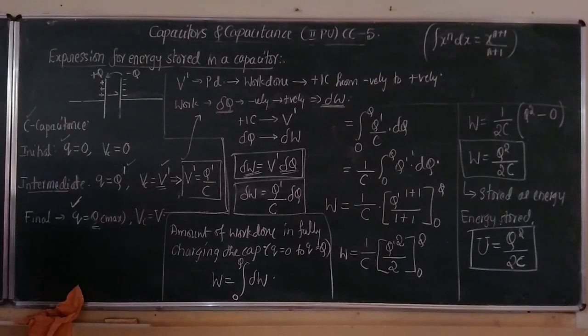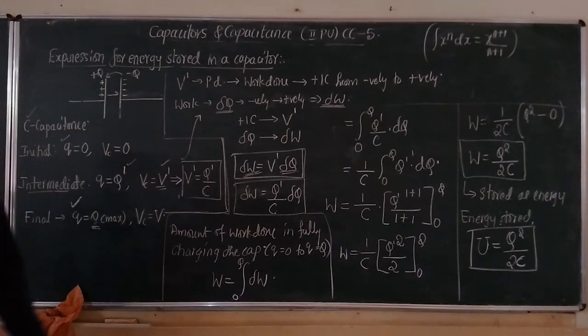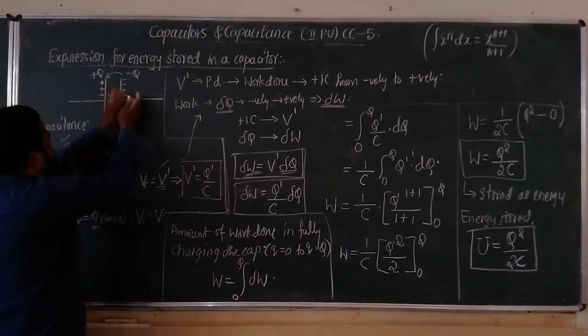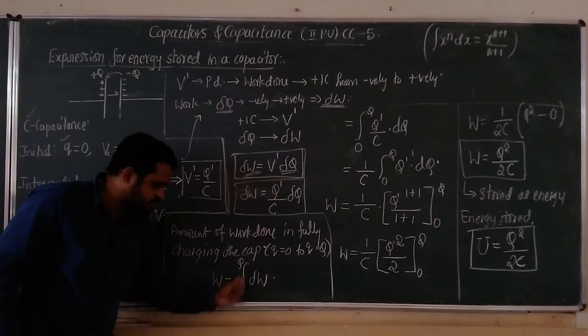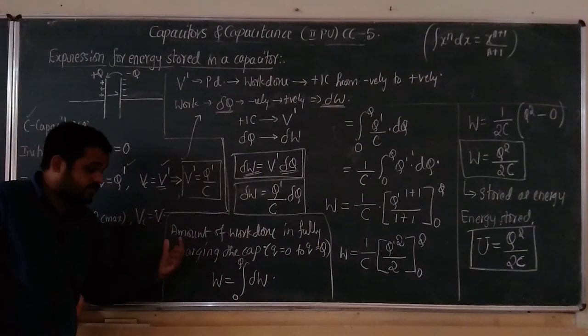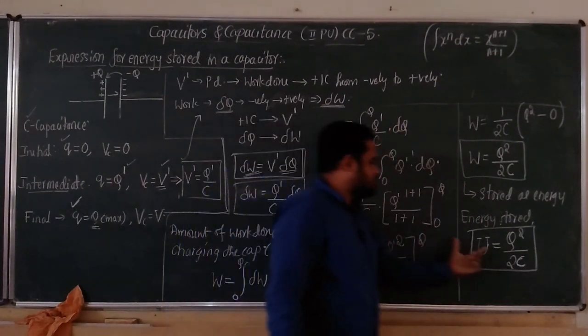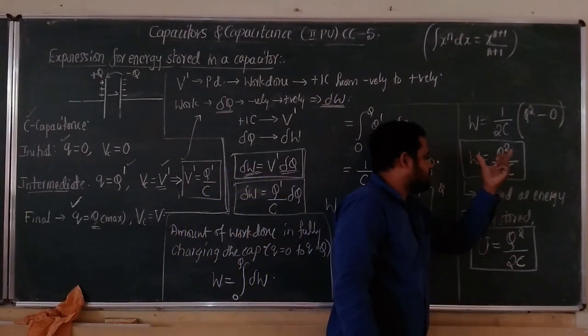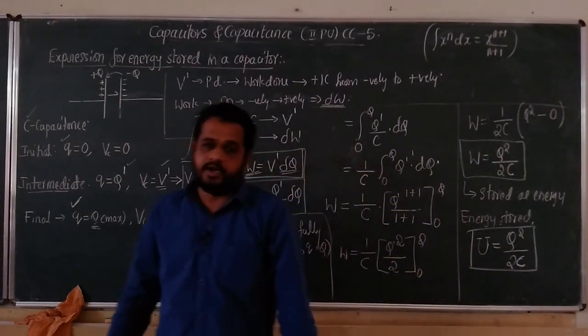In the next stage, we considered complete charging, or fully charging, of the capacitor. Charging a capacitor completely means the total amount of charge is shifted. Whatever the maximum amount of charge stored in the capacitor, that is shifted from the negatively charged plate to the positively charged plate. Therefore, the work done in that process is given by W is equal to the integral from 0 to Q of delta W. For this much amount of charge, this is the work done. Therefore, for the transfer of total charge, the work done is equal to the integral of this value. We substitute the values, and on simplification we get this expression for work done, which is stored as energy. Therefore, energy stored is equal to Q square divided by 2C.